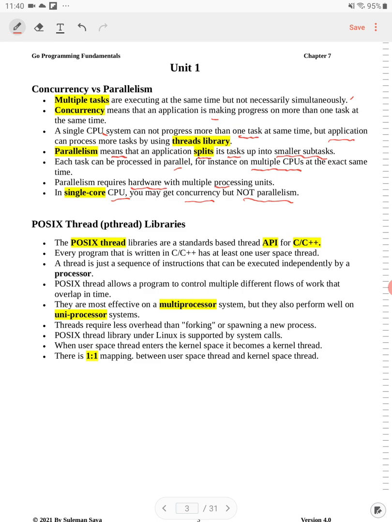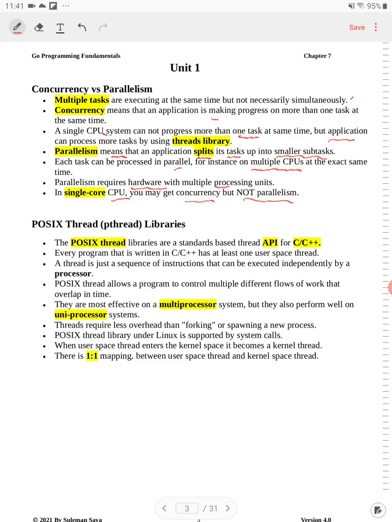That's because the scheduler will be switching, giving a time slice of the CPU to each task, and therefore to us it looks like all those tasks are running simultaneously, even though it is a single core CPU.